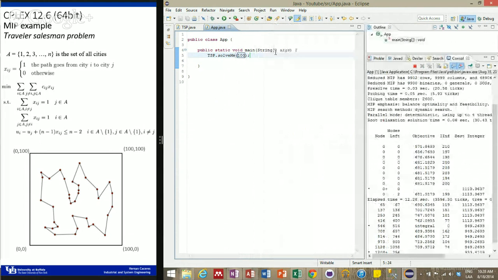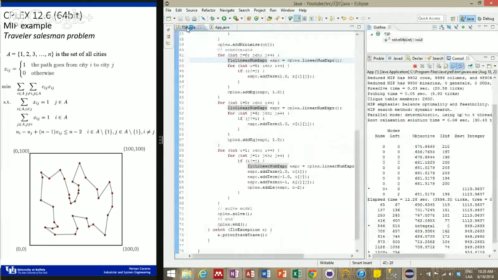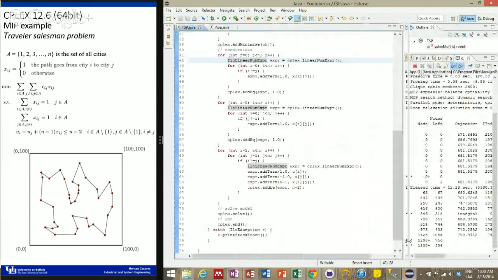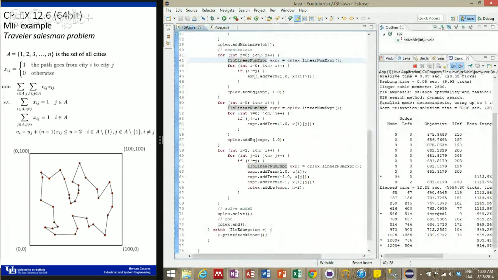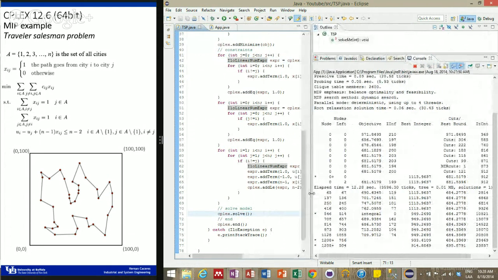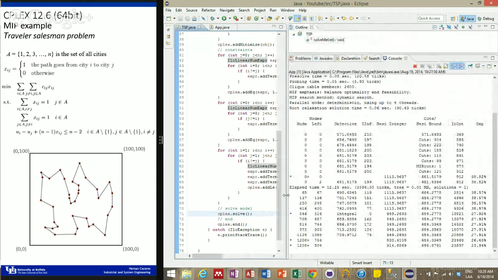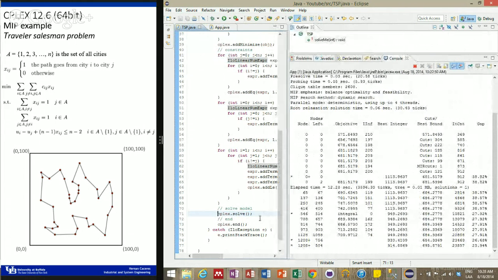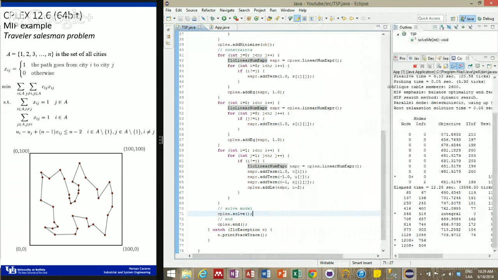All right, so that's it for now. For the next video, we're going to continue doing this same problem, and we're going to be playing with some tuning that we can do, some post-processing, and the solution pool. We will also be coding how to stop the branch and bound earlier, so that we don't waste so much time waiting for the optimal solution. Right, that's it. See you next time.